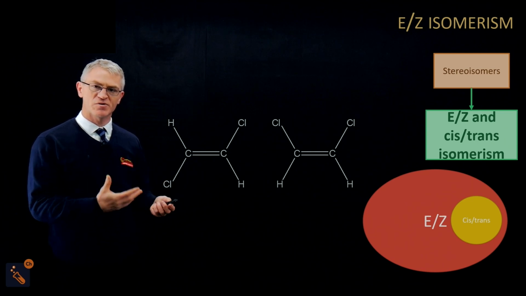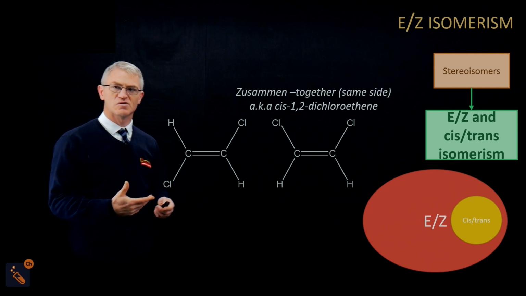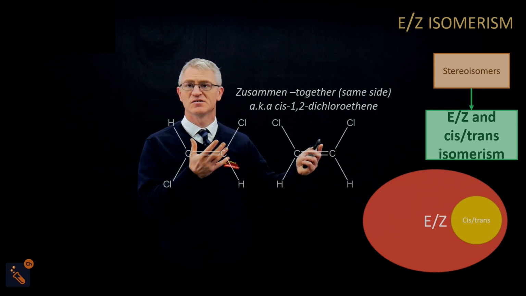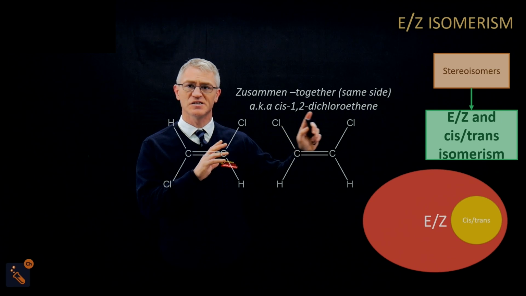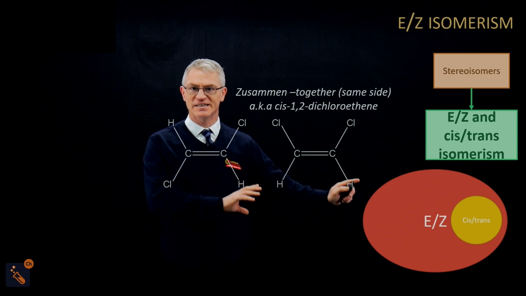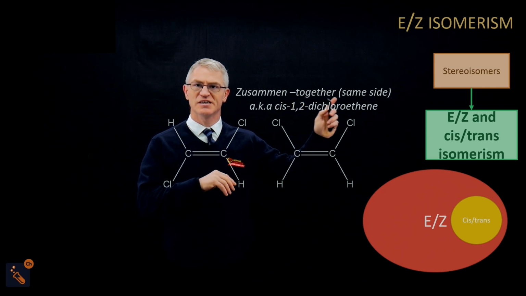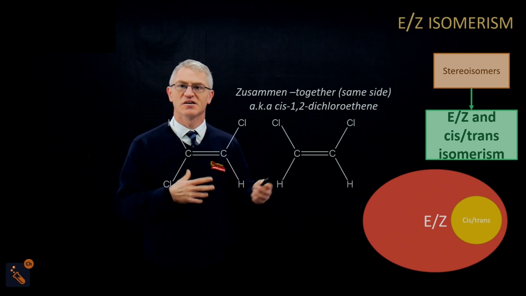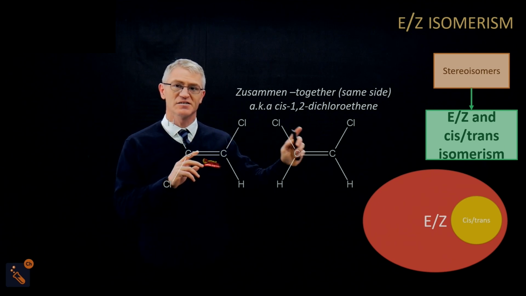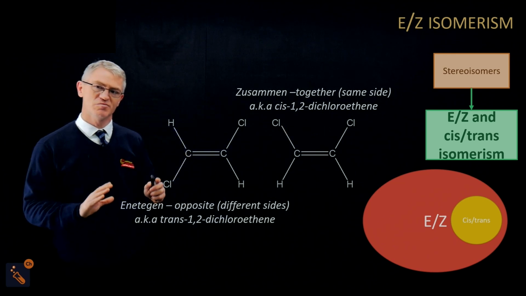1,2-dichloroethene. And remember I said that cis-trans is just a part of EZ. So we have got on here, those chlorines are on the same side. So we could call this cis, and we can call it cis there. Now, the Z in the EZ naming system stands for zusammen, it's German, and it just means together. It means on the same side. Now, that means zusammen starts with a Z. So that means if they're on the same side, there'll be a Z, and we'll talk about that again, how to remember it in a minute.